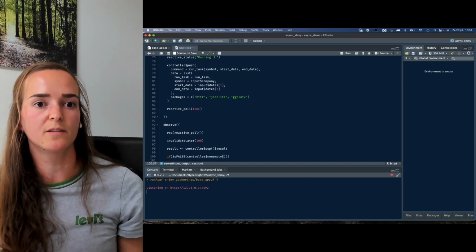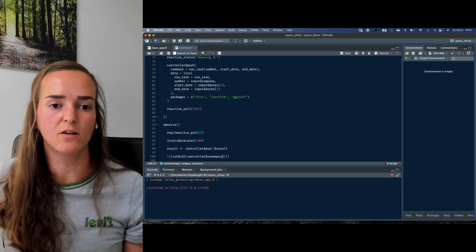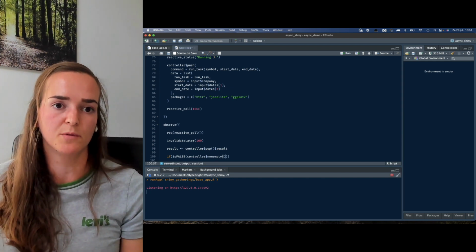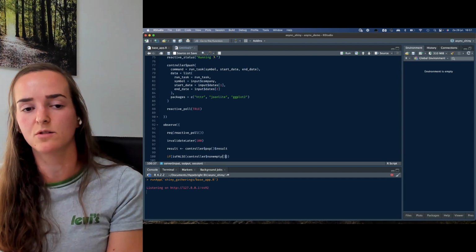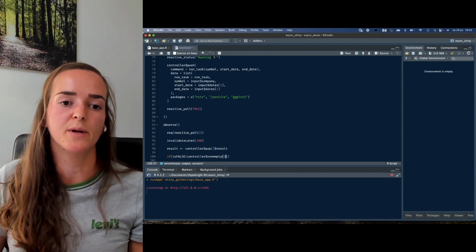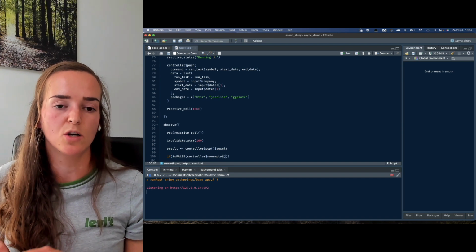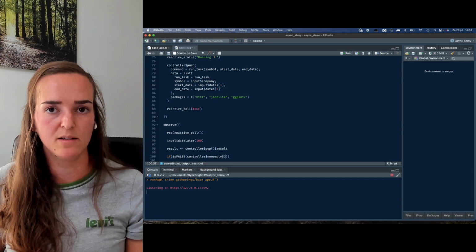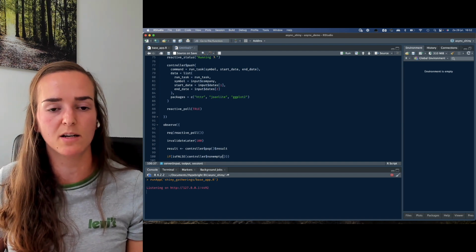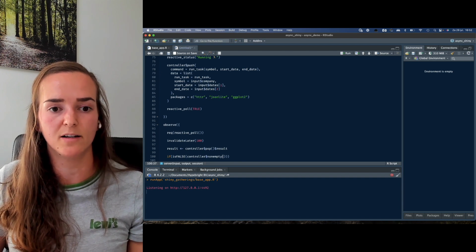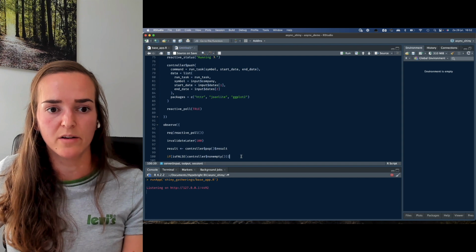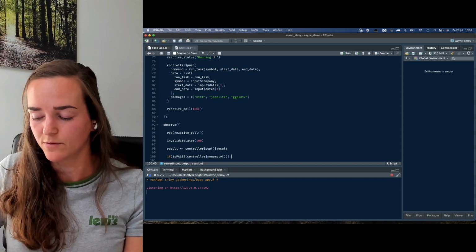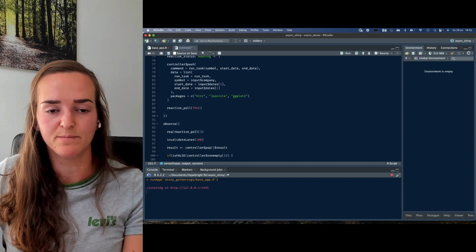So basically this controller object has a lot of methods to it because the crew package is using R6. It has a lot of methods where you can ask for different kinds of information. So we can ask here for the non-empty method, which means that we want to check for this controller, is it non-empty? So is it ready? So if this is false, then it's ready.